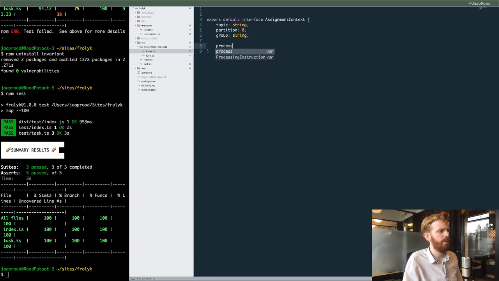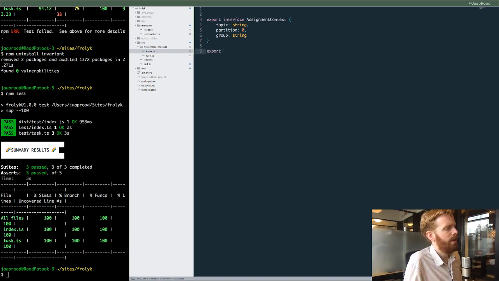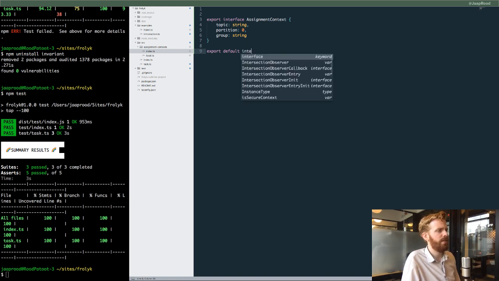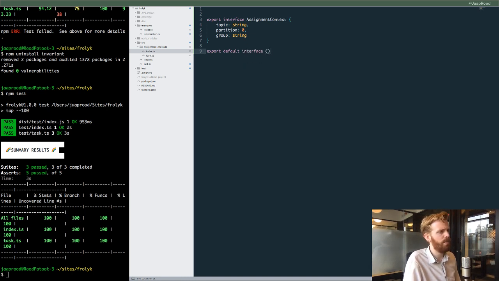Assignment context processors. And the processors will pass to it. Let's just go with this and see how far we get. So this is an interface, and it won't actually implement anything, but oh no, wait, that's not the thing. That is the type. Export. We do want to export that. But do you think we actually want to export the interface of a function? How does that work? Do we just do a function-y thing?